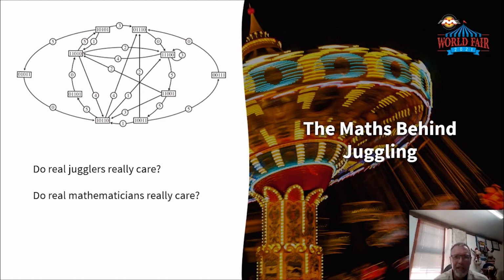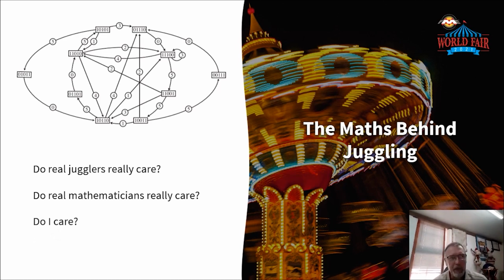Do mathematicians really care about the maths of juggling? Well, I was actually surprised that there is an amazing amount of information out there from mathematicians studying juggling and the maths behind it, the patterns and all those sorts of things. And so yeah, a lot of mathematicians look at that and see how that relates to different other things. And so if you're really interested and need some good bedtime reading, then search juggling and maths and you'll find lots on the internet.